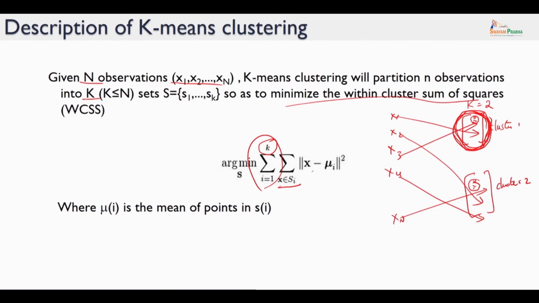So there is a double summation. The first summation is for all the data that has been identified to belong to a set. I will calculate the mean of that set, and I will find a solution for these means in such a way that this within-cluster distance, x, which is in the set, minus the mean, is minimized, not only for one cluster but for all clusters. So this is how you define this objective. This is the objective function that is being optimized, and as we have been mentioning before, this mu i is the mean of all the points in set S_i.